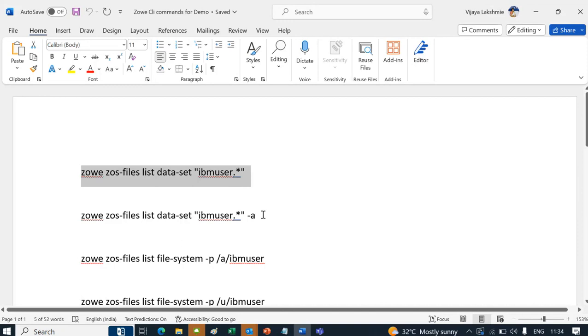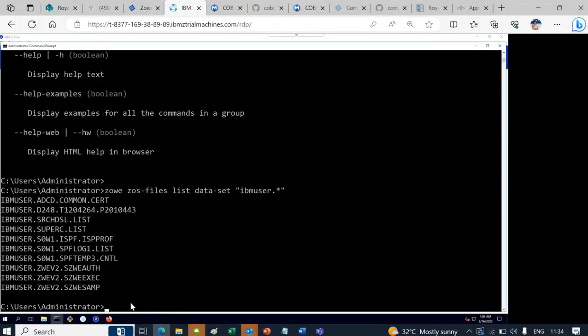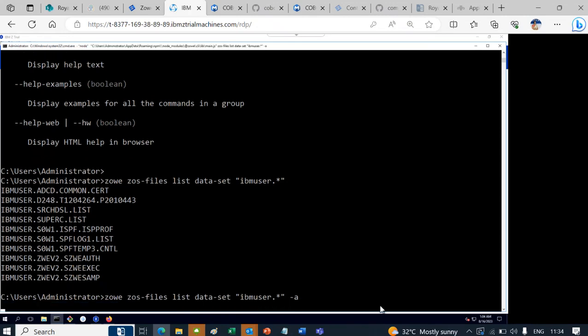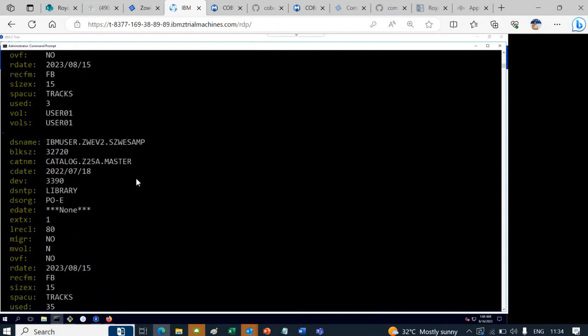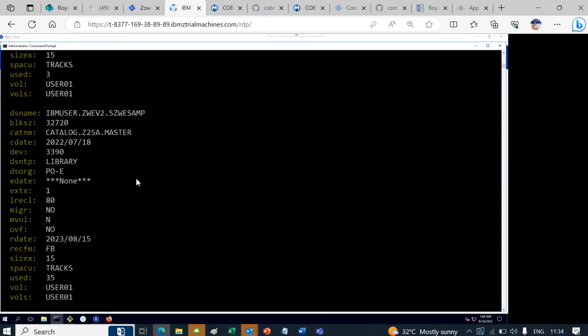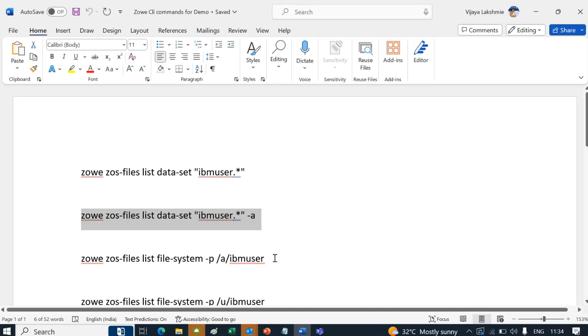And suppose I wanted to see what the attributes are for this data set. In that case, I'm just using the same command list along with -a. It is able to provide the attributes of a data set, like how you view from 3.4 and then get the information, or maybe 3.2. You may be pressing some keys to get these details, but here I can see the attributes as well.